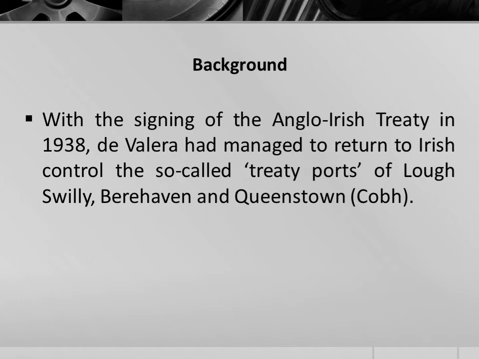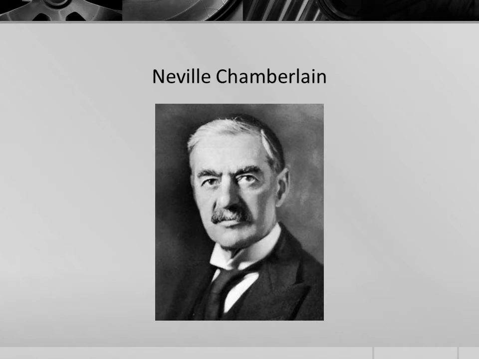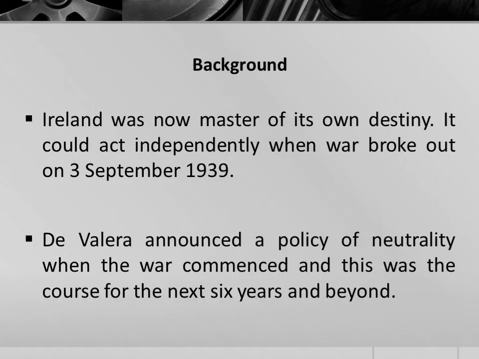But by 1938, April of that year, the then British Prime Minister Neville Chamberlain decided to agree with De Valera, and it was a concession in the hope of a future war that was going to happen in Europe, that the Irish would perhaps play ball and assist the British with their side. So Chamberlain was scolded by some for giving this concession to the Irish, most notably by Winston Churchill, but he did, and the timing was perfect because when war was declared in September 1939, Ireland was definitely then in a position to be in charge of its own destiny.